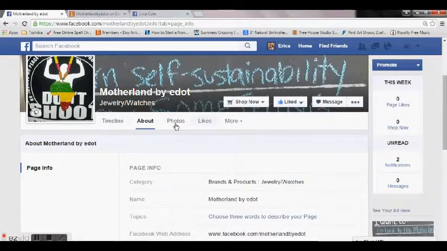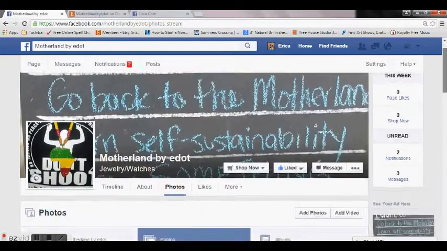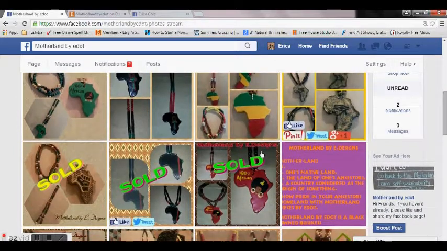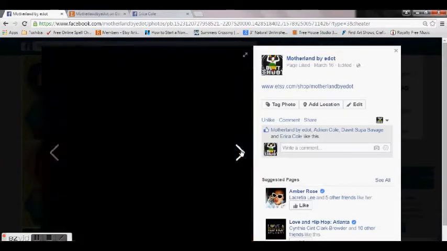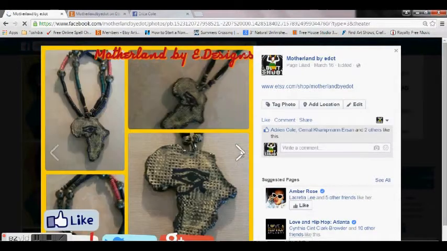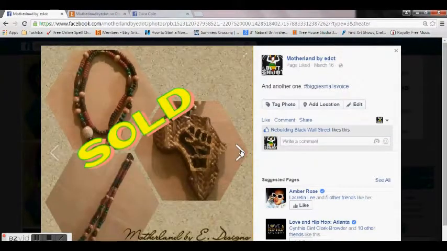In the Photos section, you can find all the photos I've added. There is also a feature to create albums, just like with your personal profile. Imagine separate albums for different products and special orders, and all of this will be public for your customers to take a look at. It really is like having a free online website to showcase your business.